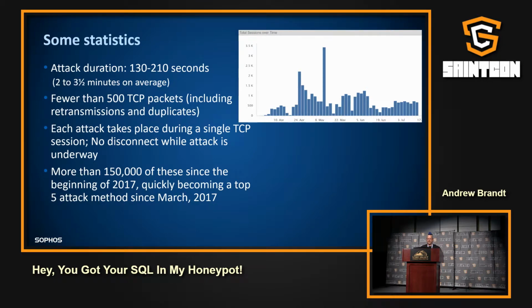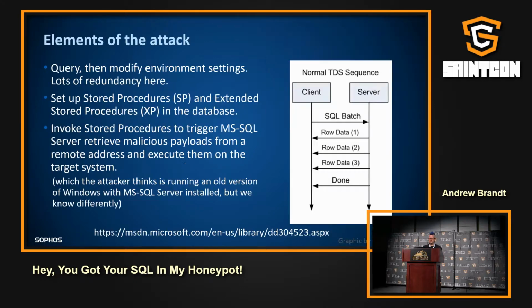There have been about 150,000 of these since the beginning of 2017. That's an estimate because I don't have the storage to store all the packets going back that far in time. But my assumption is that it's probably pretty close to 200,000 at this point, since I started to notice it.